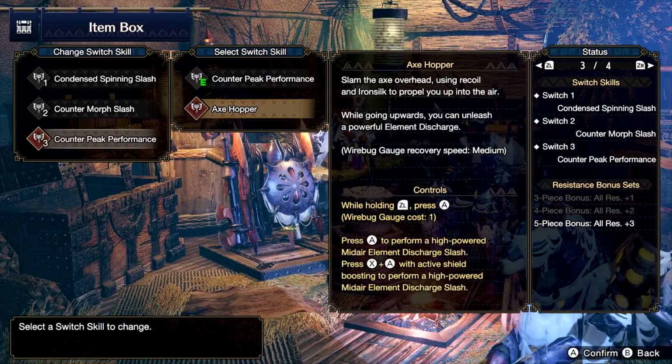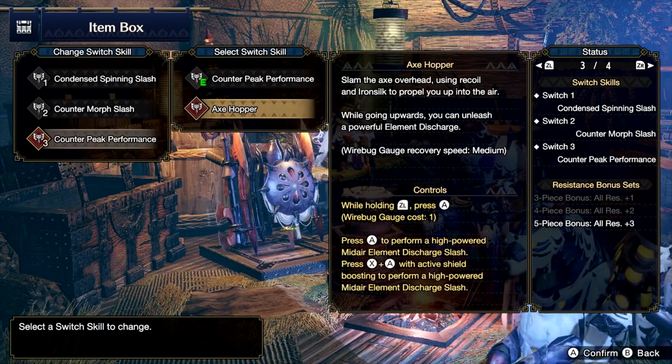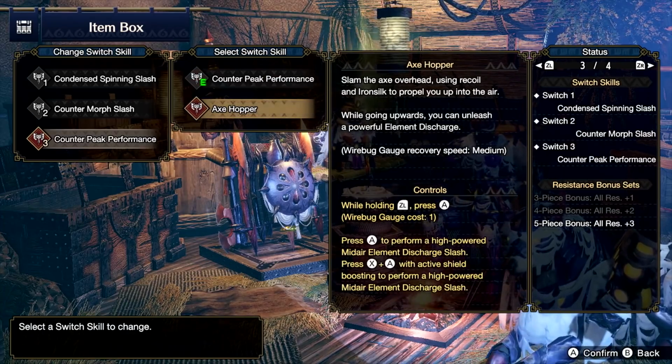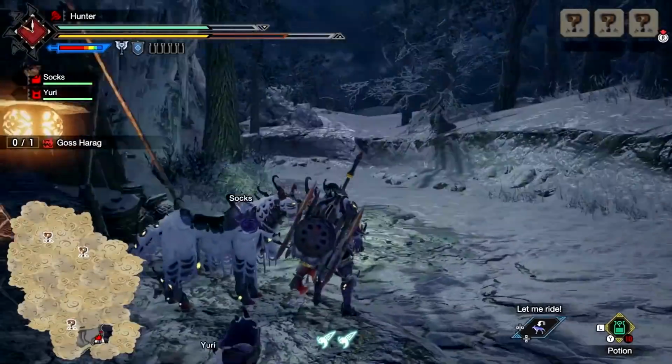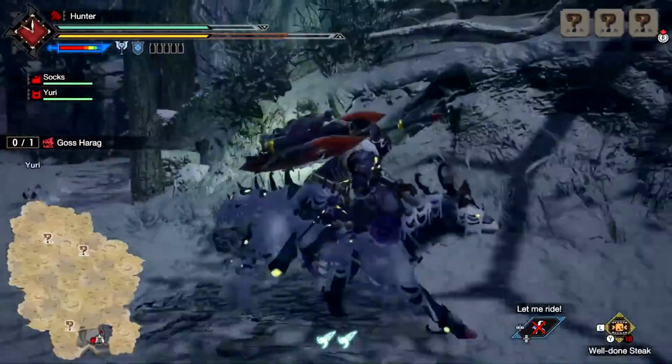For example, Charge Blade here sets up for what is essentially Savage Axe mode, so you really can completely alter playstyles. Anyway, let's zoom on to the hunt.